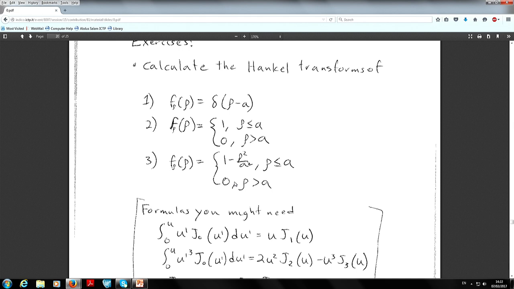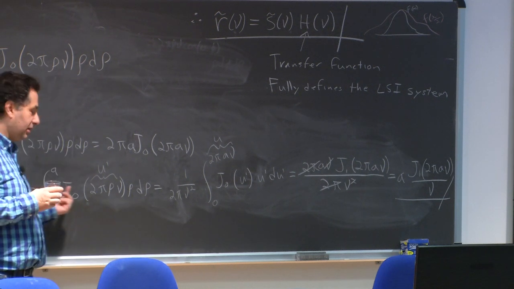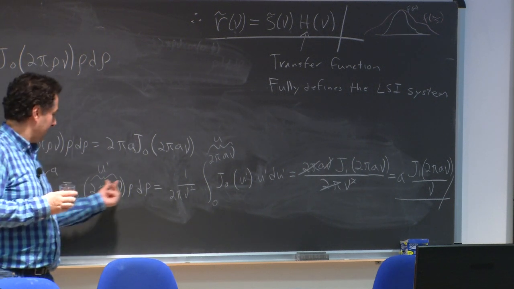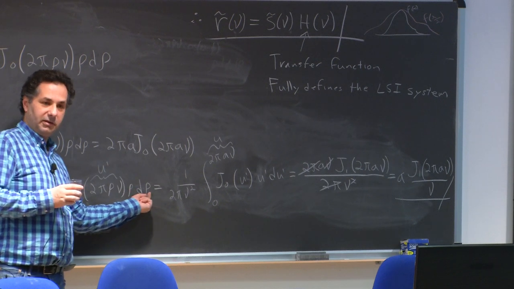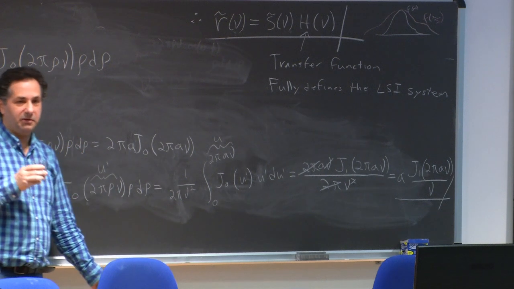No, because there were two. We needed one for rho and one for the d rho. So this one participated with rho, let's say, in turning into u prime. But d rho needed another one. And we had to compensate by putting one downstairs. So we needed two pis. One for this and one for this. And we only had one. So we had to put this downstairs.